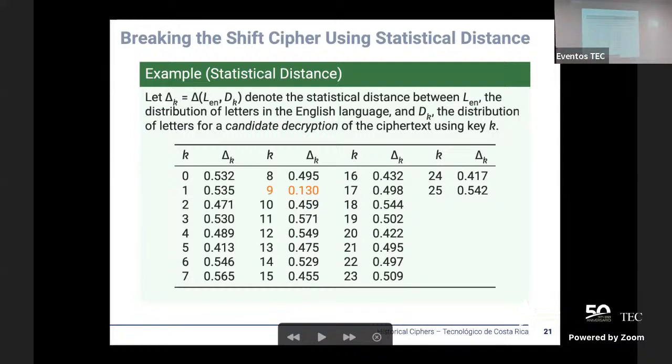one question. In that case, there is a probability. So yes, it could be 9, but it could be the key 10 or 11. What you would do here, maybe not here because here the extreme really stands out from the rest, but if there were two, like 0.25, then you would look at both of them. You would first look at the first key candidate and try to read it yourself. If you see that it's indeed English text, you know you solved it. Otherwise, you try the other one. If that didn't solve it, then maybe you made an error or something else, but you can try a bit more things.